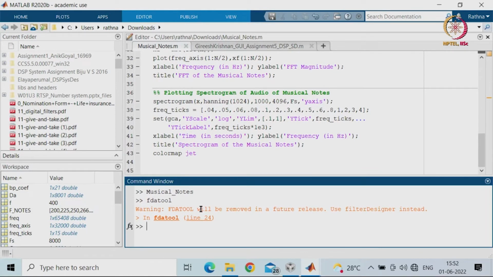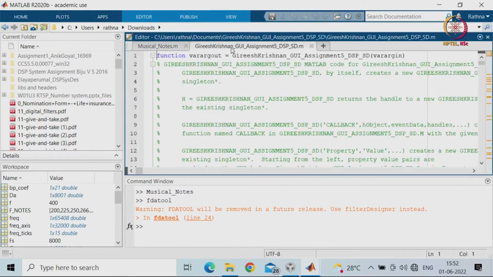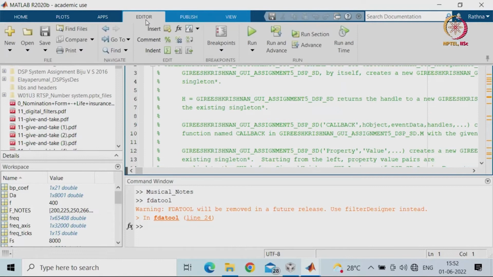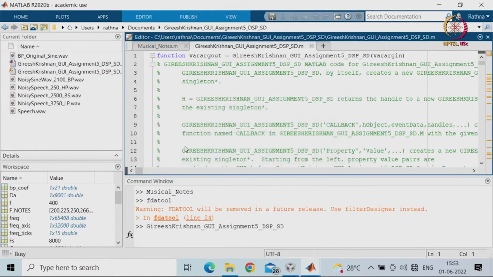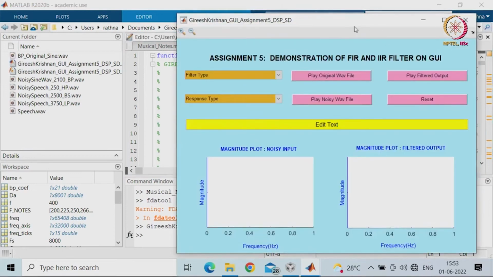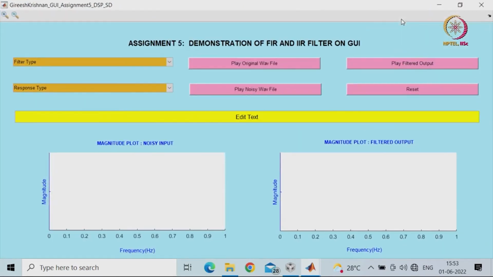you can run it one by one and check it in the MATLAB .m file that you can generate. Usually I ask my students to generate a GUI, because it is easy to show what filter they are using and how they can modify it. In this case, as a demo, I am showing you one which is developed. I will go into this and run it, and you will see that the GUI is getting generated.